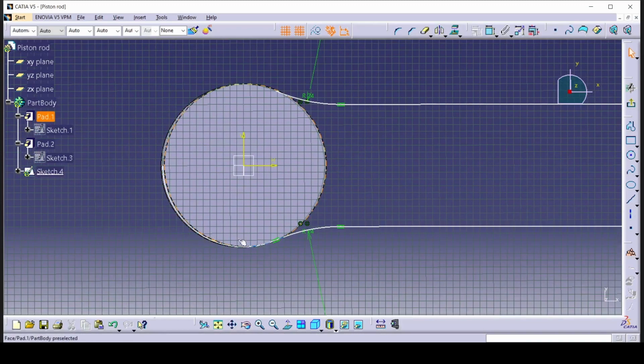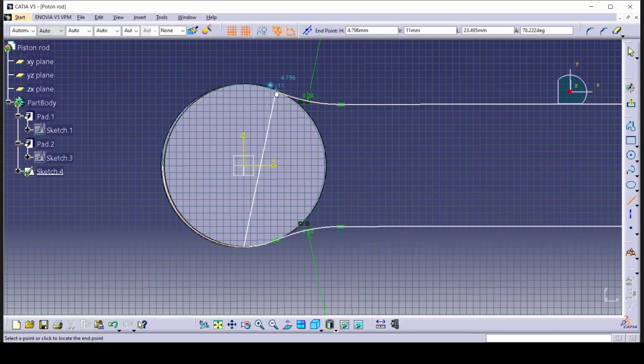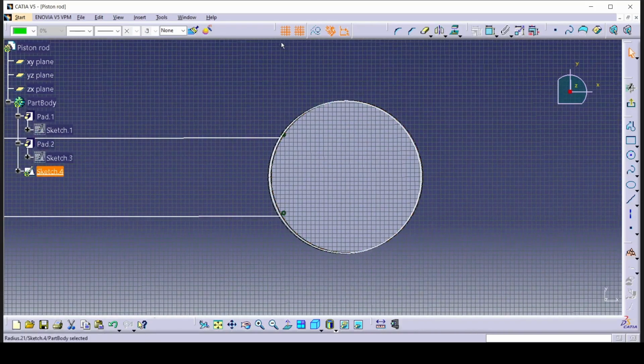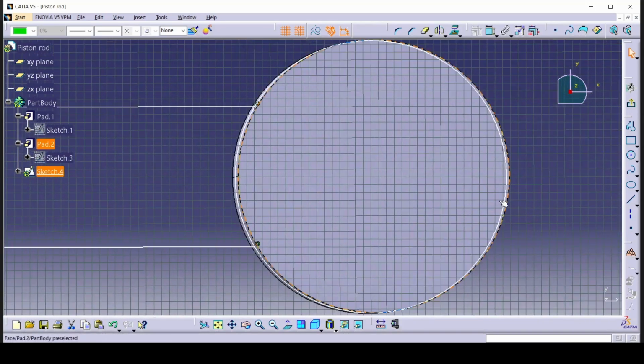So let's connect this part. I want this to be closed off, as you can see. So let me trim it down. It should be all connected, let's hope. If it isn't, we'll check in sketch analysis. So I'm going to delete the circle now that I realize it's useless.